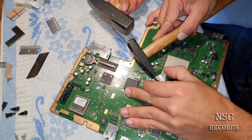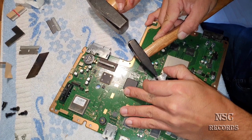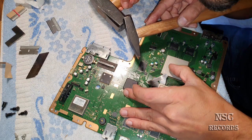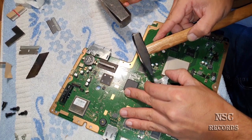Yep. Hop, hop, hop. Good. Harder, harder. Yeah. Stop. Good. Looks good. And here now. Yeah. Good.